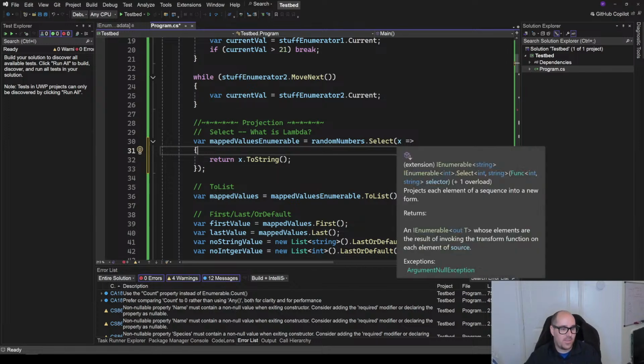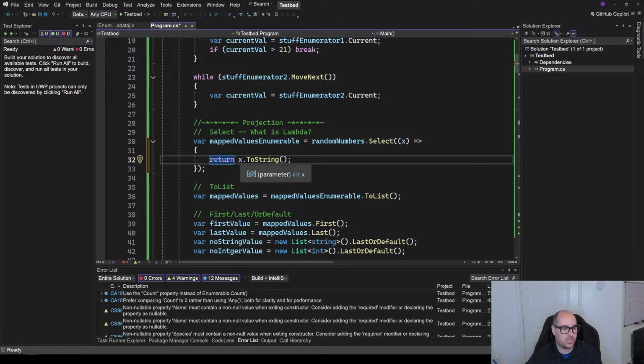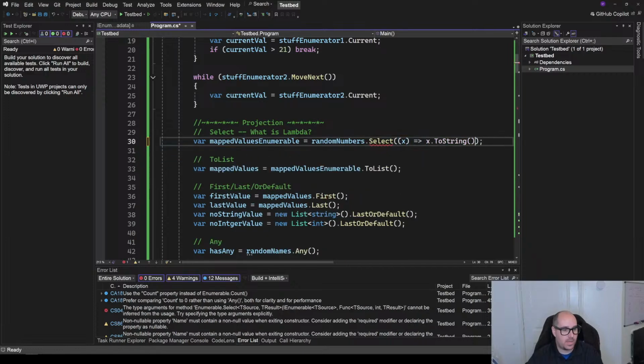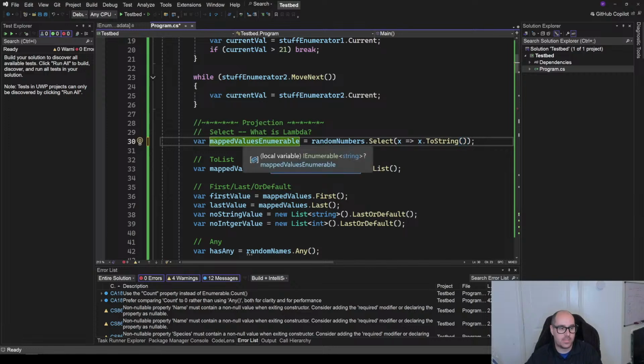But in order to simplify this, instead of saying it's a function list with just one thing, and what the function does is x.toString, to simplify this, you can say, I don't need all of that bureaucracy. This is my anonymous function right here. And so what you're going to do is it's going to say select, and it's going to say do this, and whatever you return to me is what I'm selecting. So in this case, I'm selecting the integer toString, so this will evaluate to an IEnumerable of string. And it's important to know that it's an IEnumerable of string.